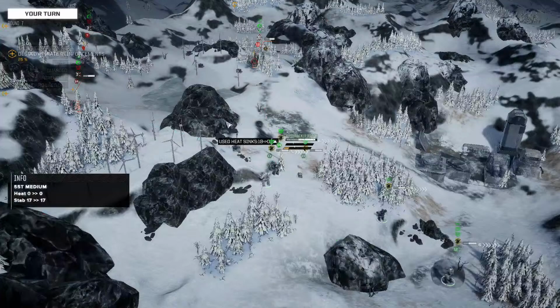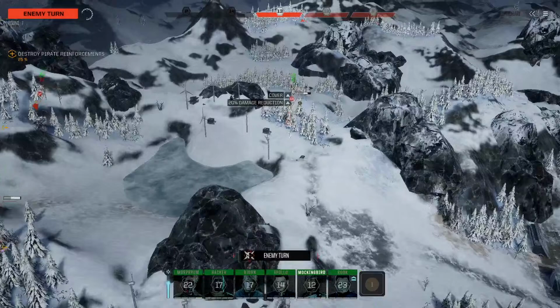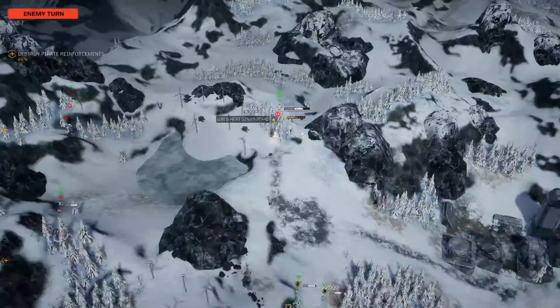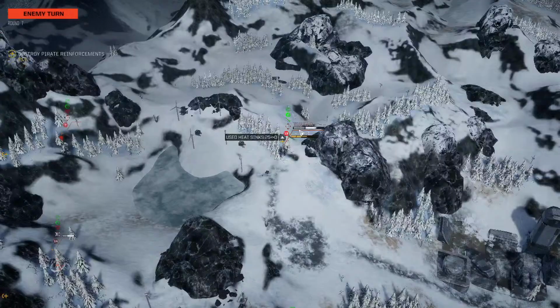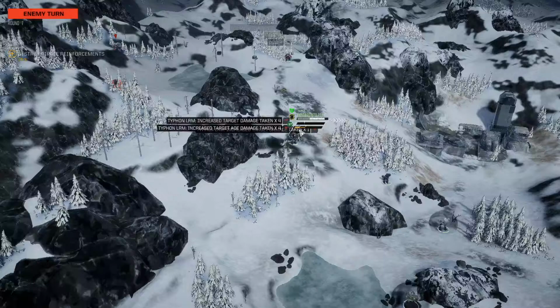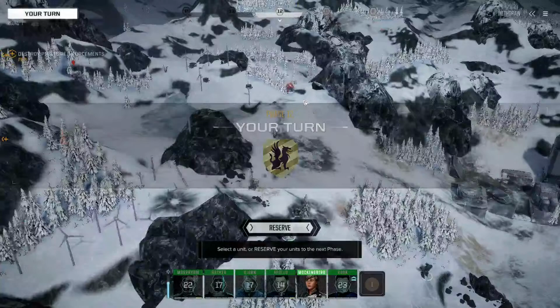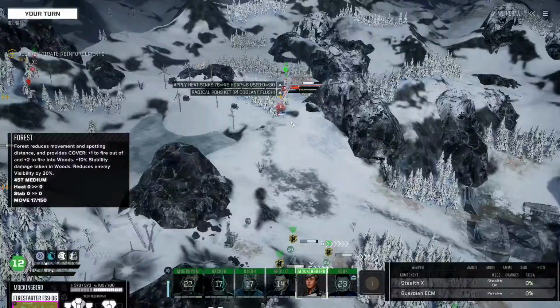Let's roll. Pirate Racks. Alright, that should do something. Got a beat on him. Okay. Now we're gonna get hit by that pirate rack at least one more time. Here it comes. And some Typhon LRM. Oop, crap. Taking damage. You're just full of goodies then. You have some acid ammo and a rack too.